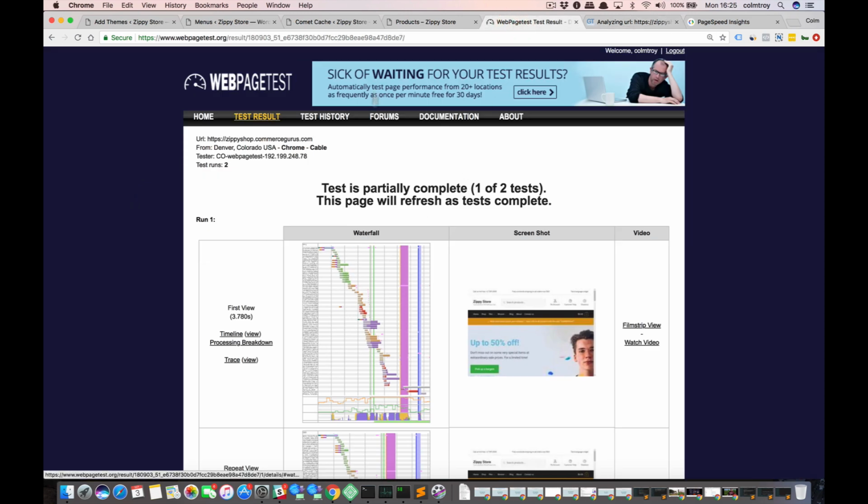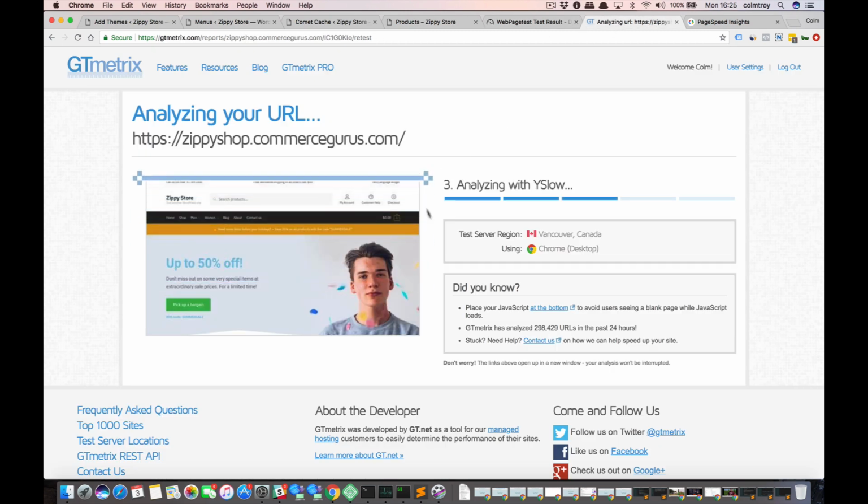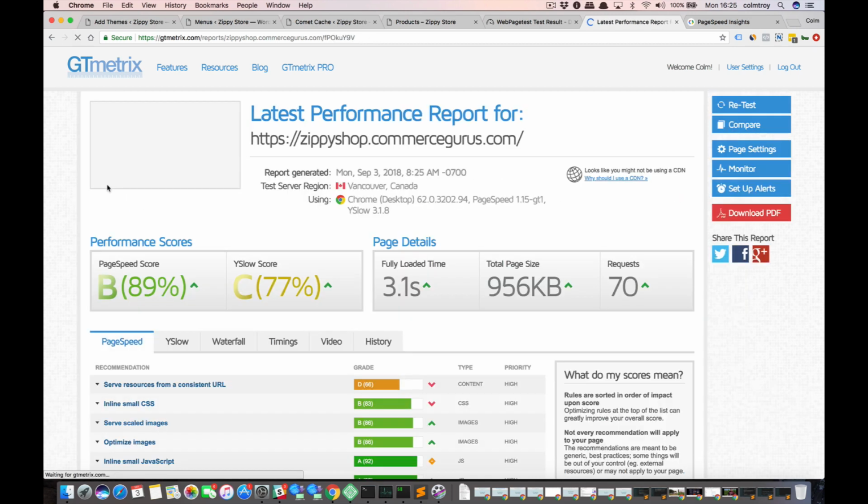I'll just go back and see, yeah, our test data is starting to pour in here into WebPageTest. And let's have a look back at GTmetrix, see what we get. 3.1. I made no changes there whatsoever, just ran the same test again. You can see we're 400 milliseconds slower this time. In fact, it's loading the exact same HTML document, so nothing has actually changed on the server end. So you're going to see variances like this, to be honest with you.